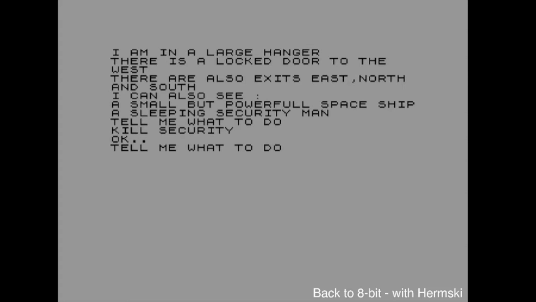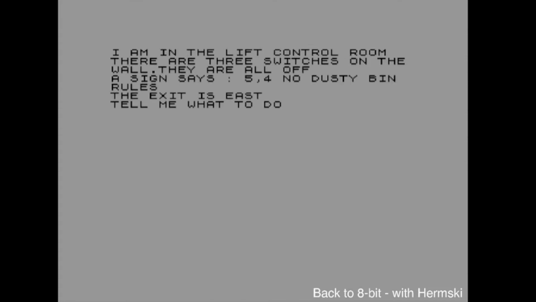Okay, and he didn't ask if I wanted to use the gun, but that's fine. You now need to unlock the door. So just unlock door. And with a key, which you picked up earlier. Okay.